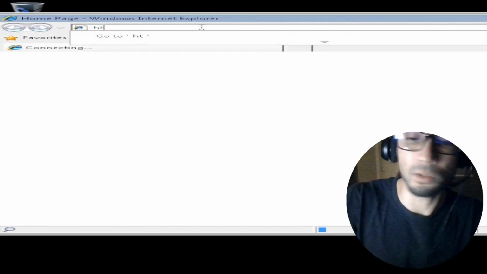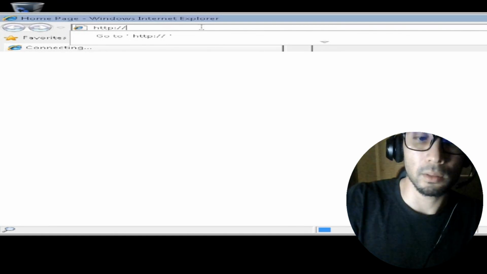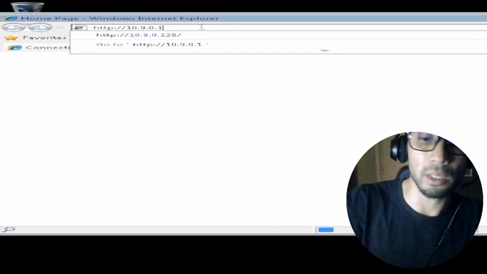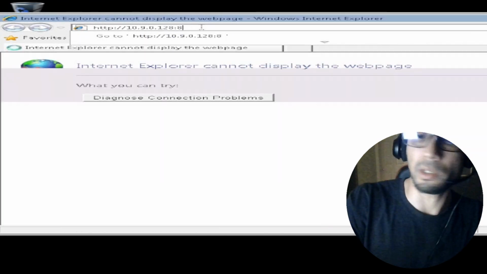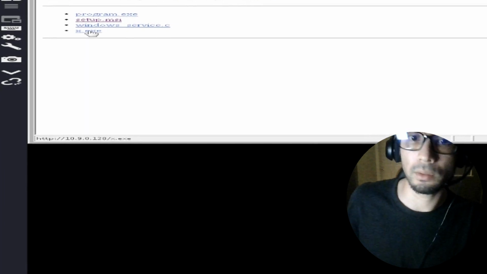HTTP, not S. 10.9.0.128 on port 80, and there it is.